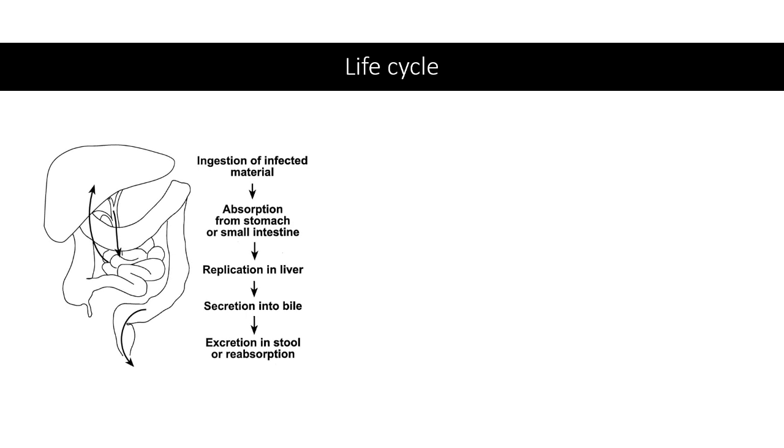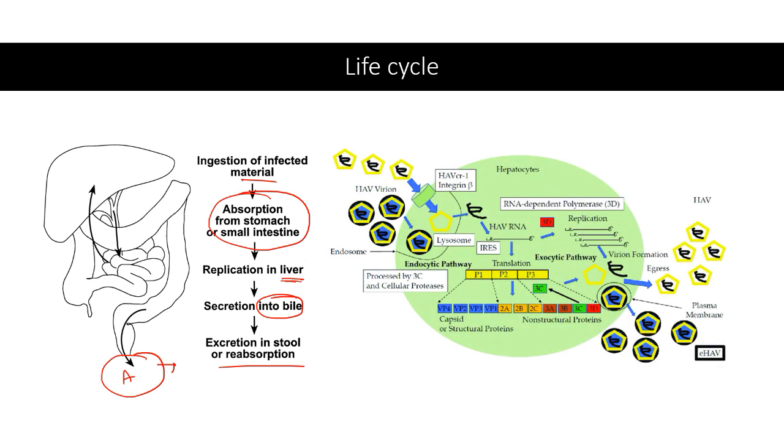Now let's look at the life cycle of hepatitis A virus. This virus's journey goes from ingestion of the infected material, then absorption from the stomach or small intestine, then replication of this virus occurs in the liver, then secretion from the liver into the bile, and extraction via the stool. So that's how there is too much hepatitis A virus present in the stool of an infected person. And if this stool contacts water, then the fecal oral contamination route can move this virus from one person to another quite easily if social hygiene and personal hygiene are not properly maintained. Let's look at the life cycle process now.